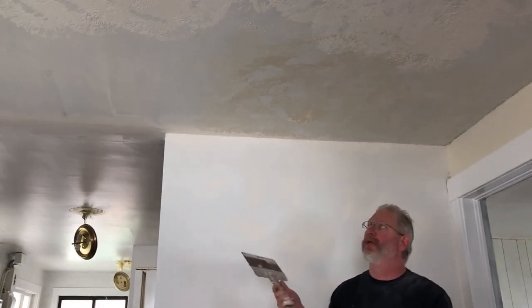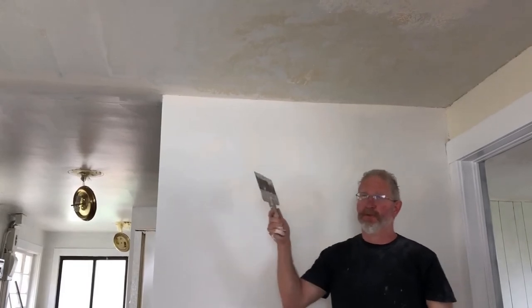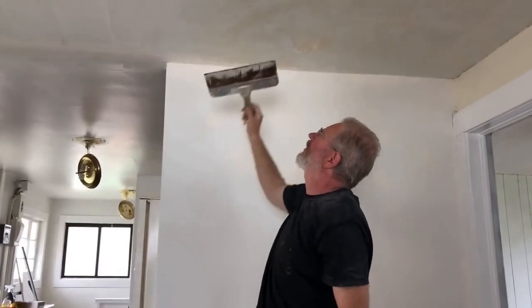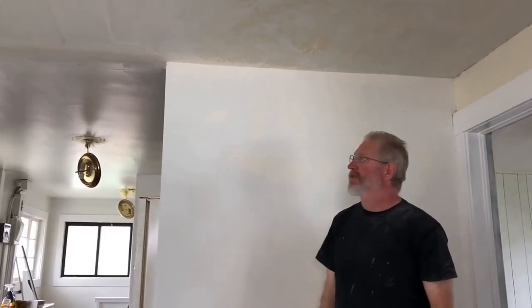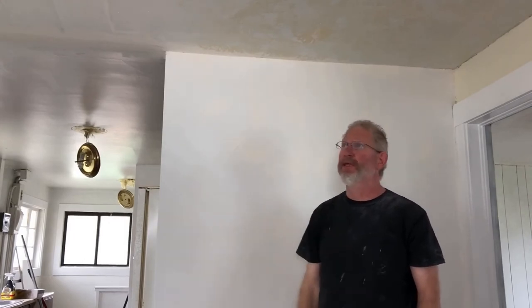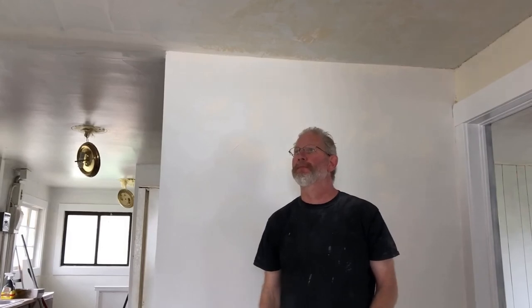You'll do a section like that where you can have someone help you. You can do a bigger area with two people — the person with the mop goes ahead, gets an area, and then the other person comes in behind them. With this mud, it's just a topping compound — it's easy for finishing drywall seams. That sands really easy. But that's pretty much all you need to do — just continue on throughout the whole ceiling, let it dry, and then go through and give it a light sand.